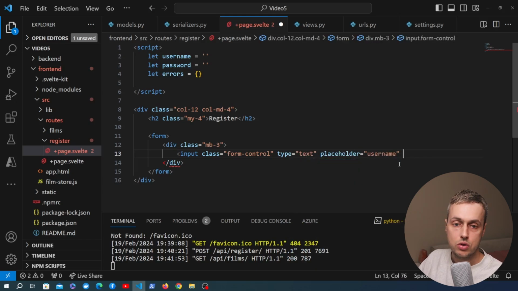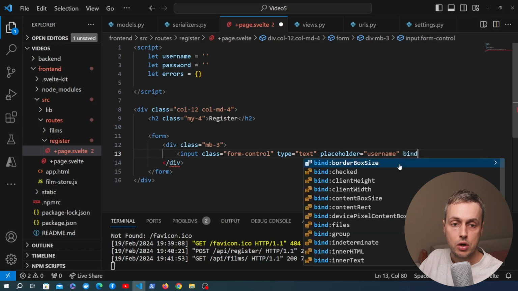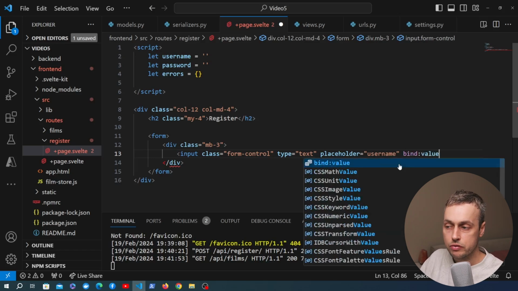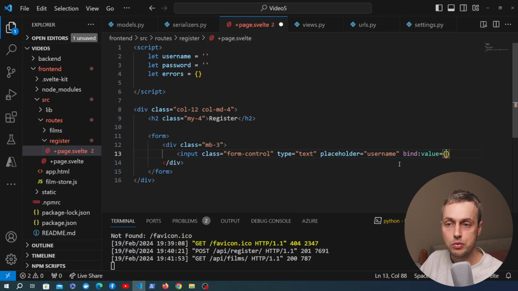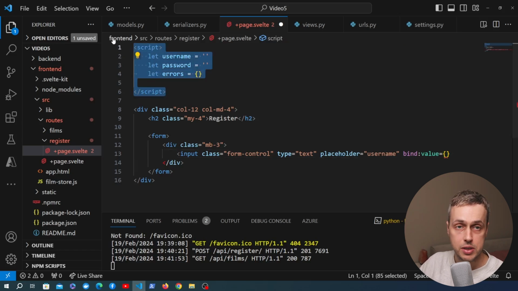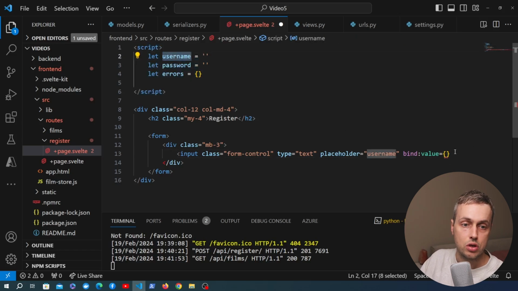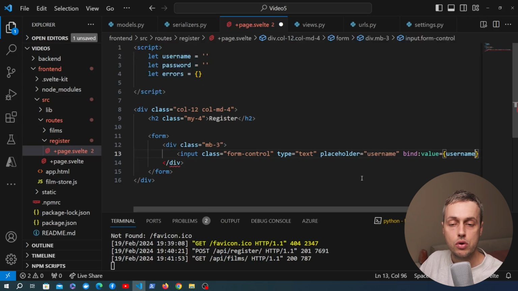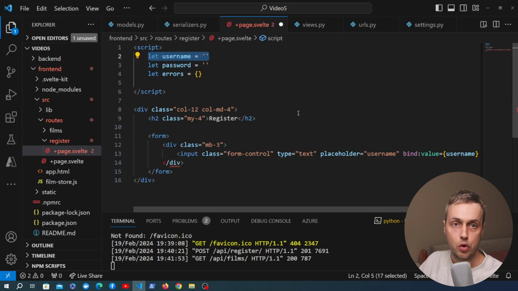Now what I want to do is use a directive in Svelte here, and we're going to bind the value of this input field to one of the fields that we have above in the script tag in the JavaScript dynamic code. And that field is going to be, of course, the username field. So we're binding the value of whatever's in this input to the value here in this script tag. And that means when a user types into this input, it's going to update the value of this username.